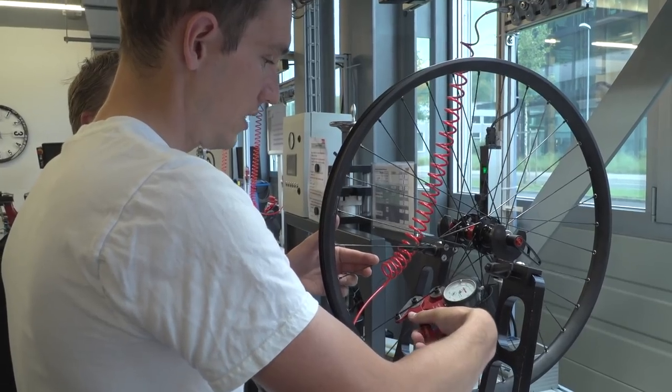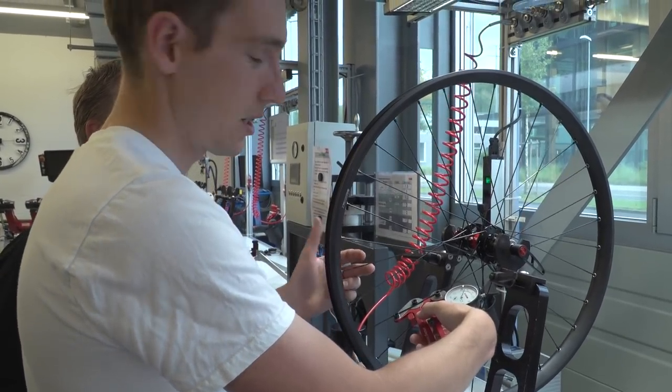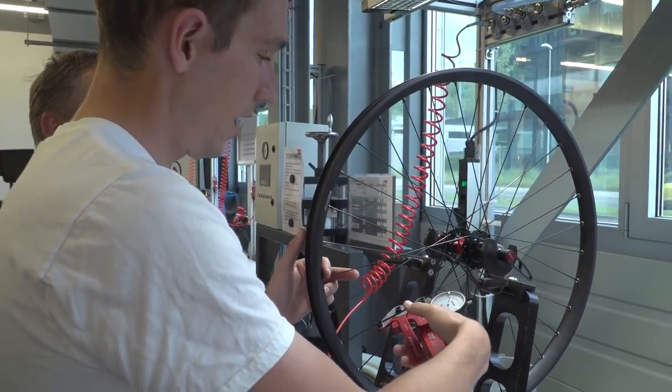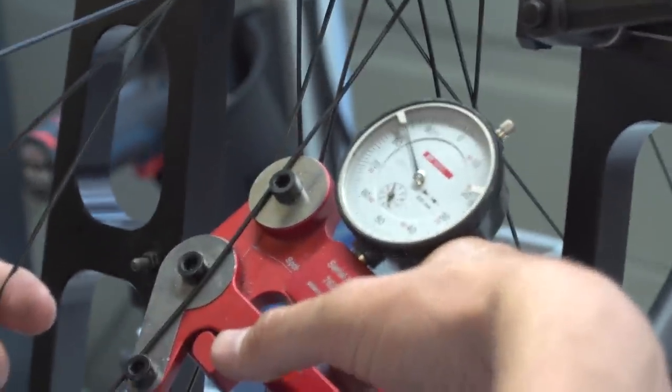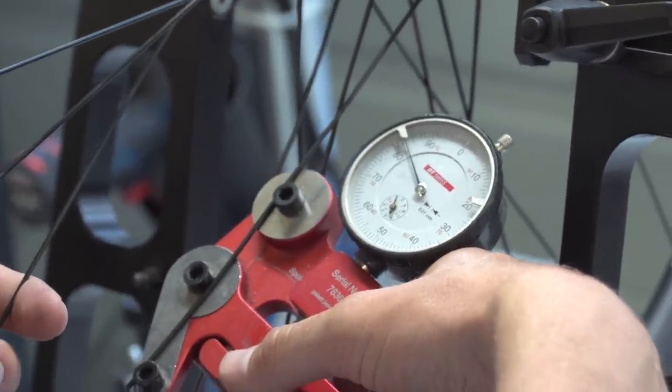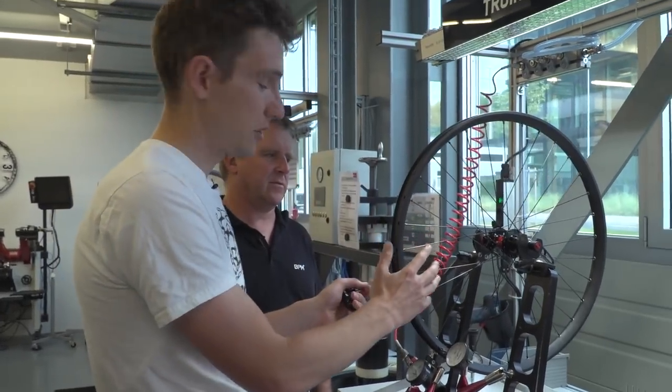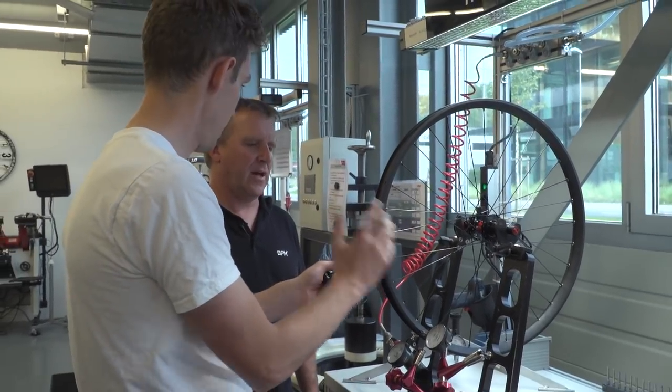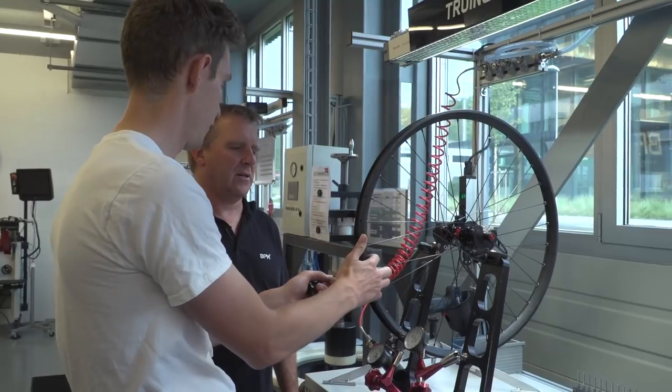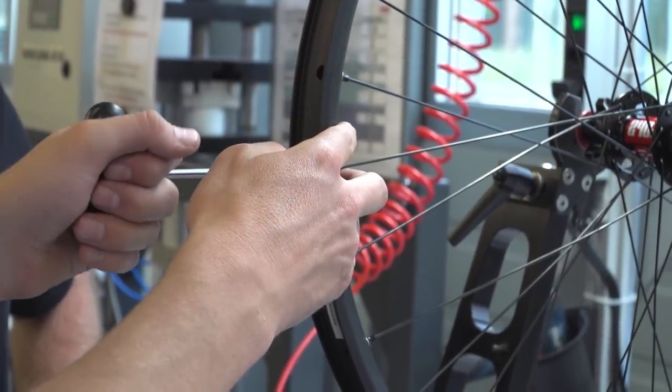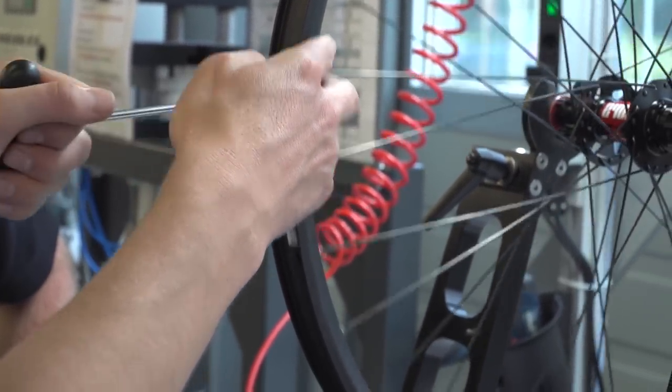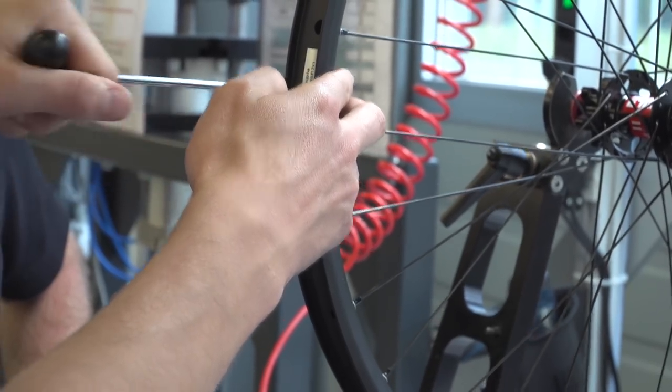And we need to hold the spoke tension-o-meter in the right place on the spoke, so it gives the same reading each time. Not too much down and not too much up. So we're going to add a little bit more tension to the spokes. A quarter turn on each nipple, starting from the valve hole. Ready? For the turn. Every time on the right side. So we're doing one side.